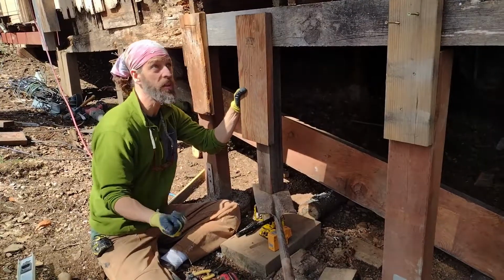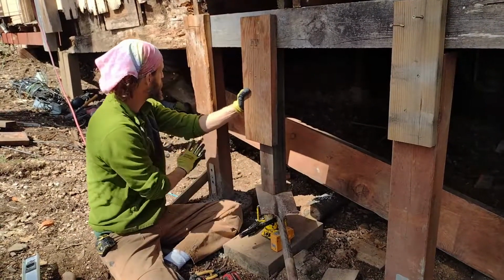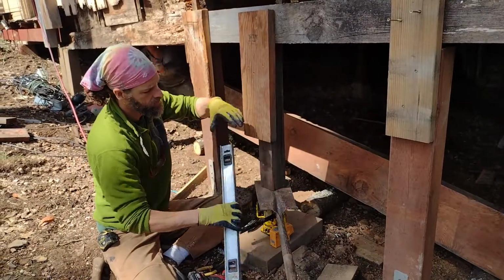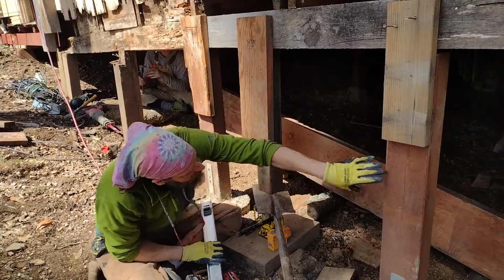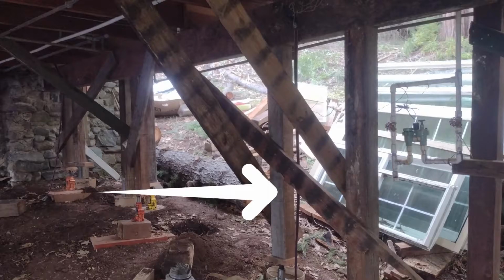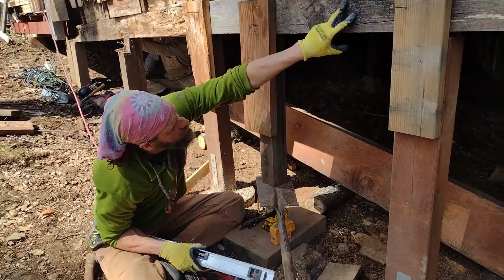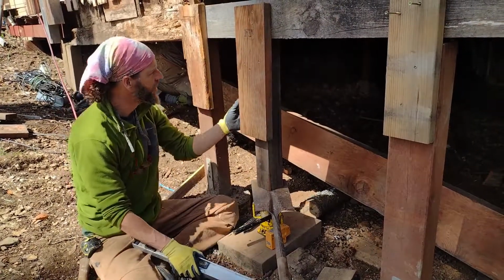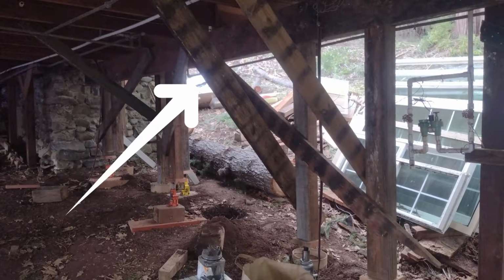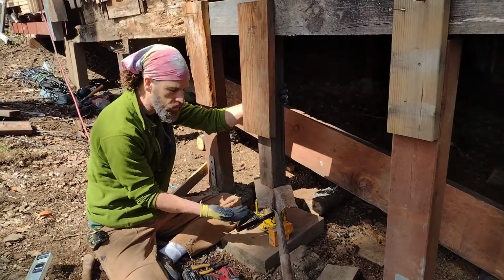If you're lifting something that's super heavy like this house, and you don't have a bunch of other support already on it, what we did was we put 2x6s or any type of wood across like this that would hold, actually more like this. So it would be screwed into the post that we're using and then on to the beam that we're attaching to. And then we'd also put it at this angle up into the joists. So there you go.